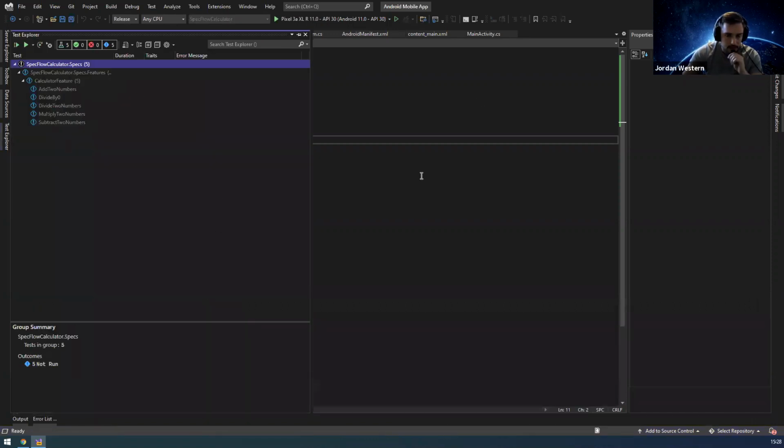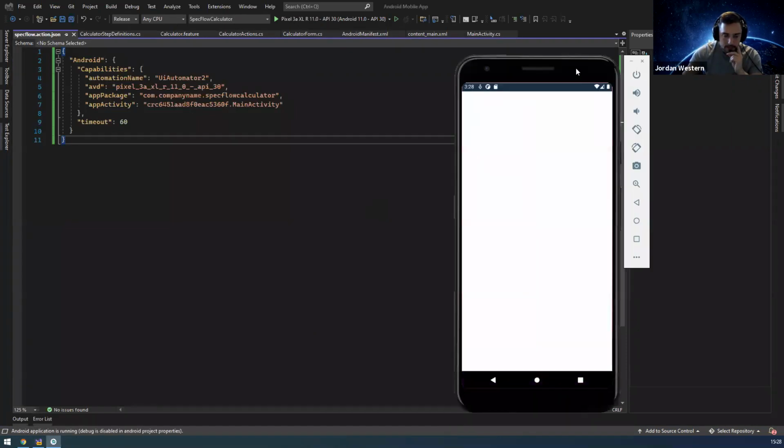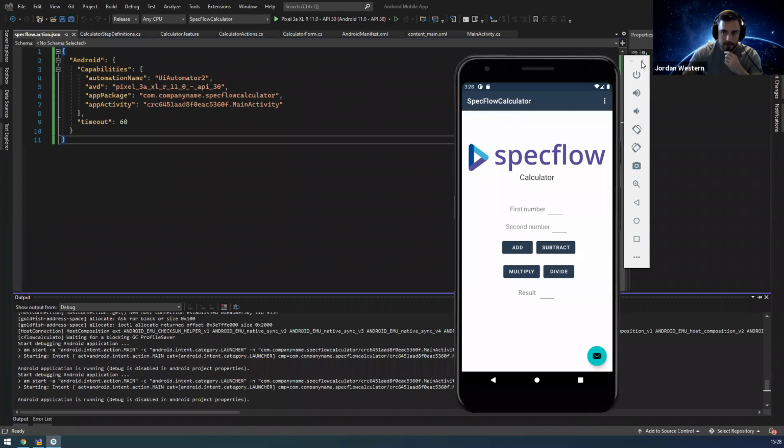Okay, so everything's fine. If we look at the output, it should tell us it's deploying and the application is running. Good. Okay, close. Close it down.